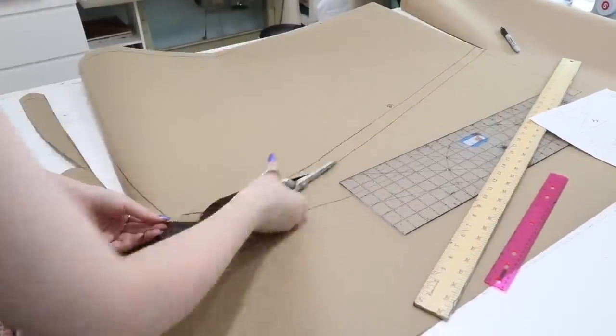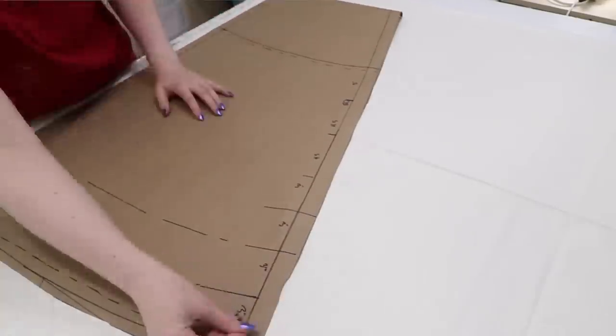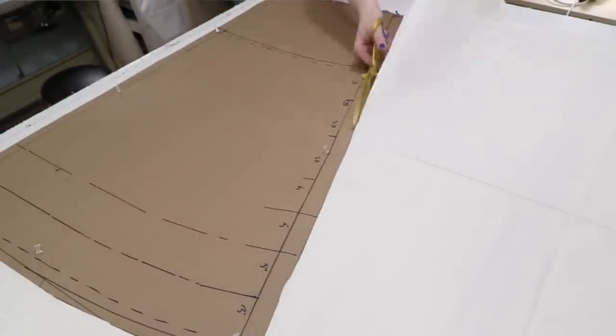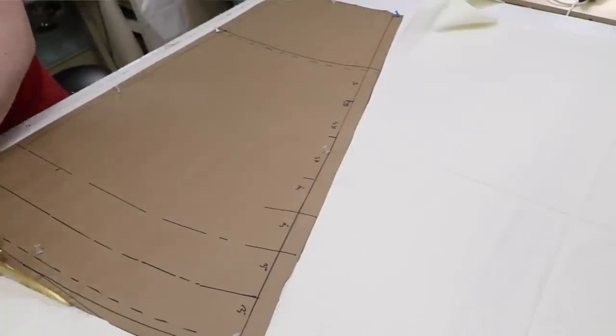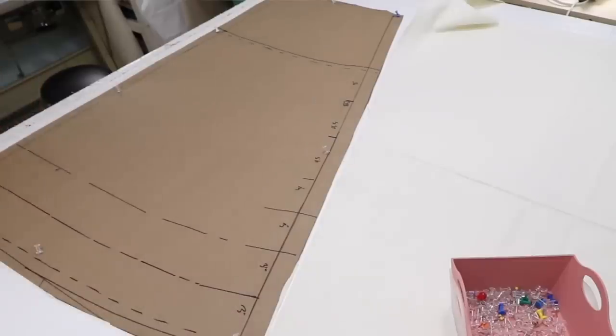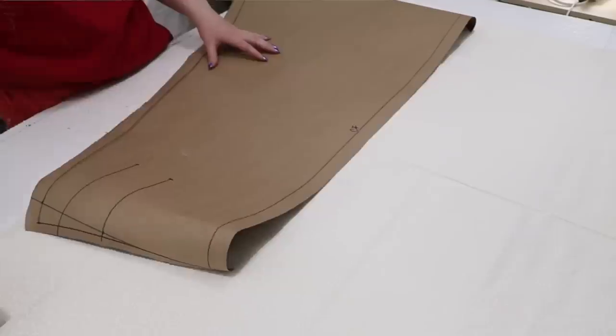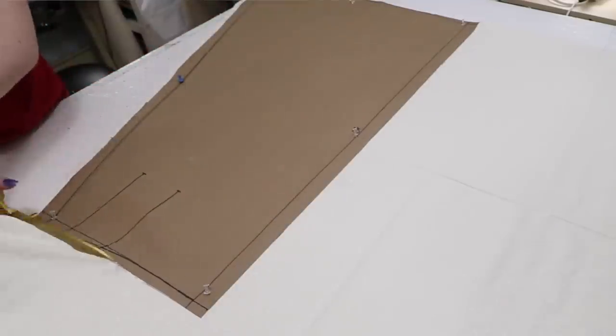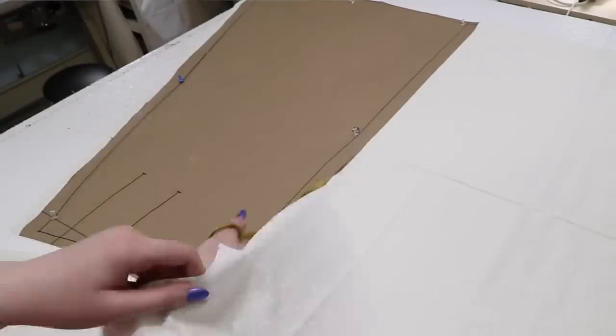As I said, I've already got the pattern completely drafted and it's sitting right in front of me. And then I got the main skirt pieces, so the relatively straight portion that forms the front and the relatively straight portion that forms the back, I've gotten cut out. And for this project, I'm using a lightweight cotton fabric that has a floral print to it. I just thought this was pretty and that it would work nicely for this project, and it was very, very cheap. Now for boning channels today, I have a few options.